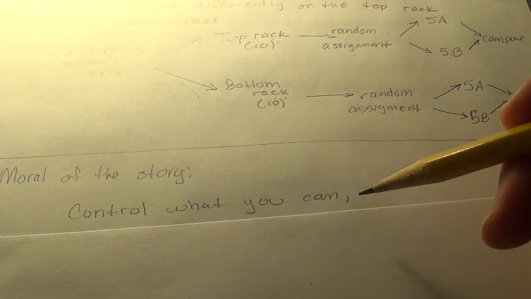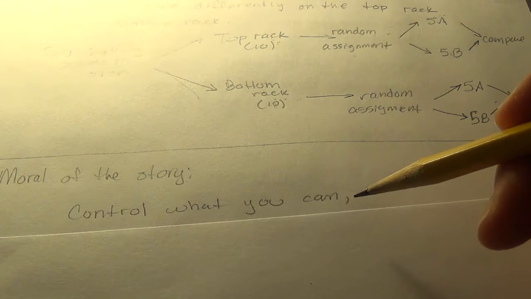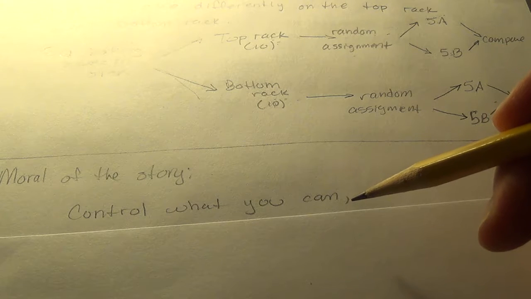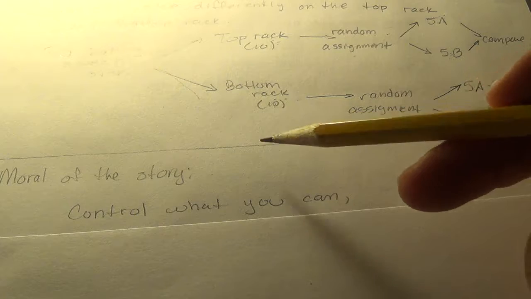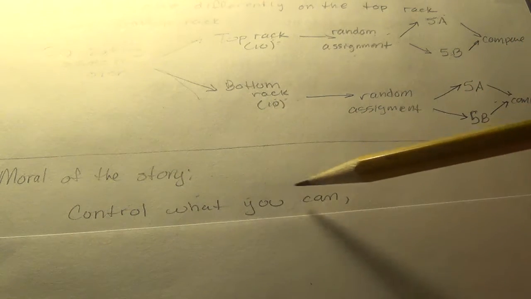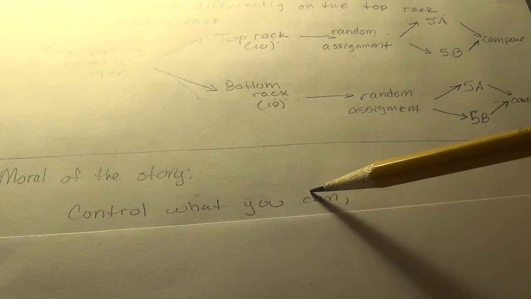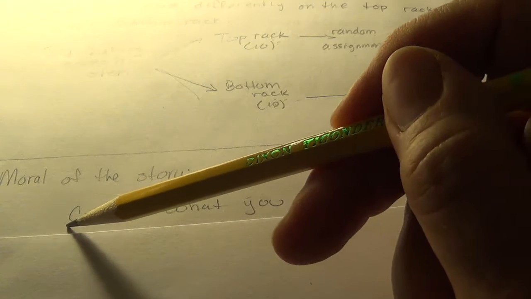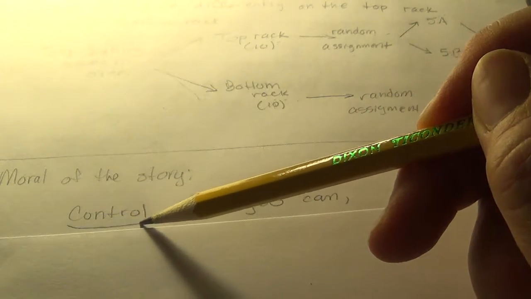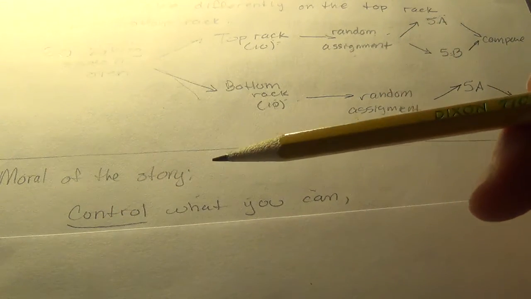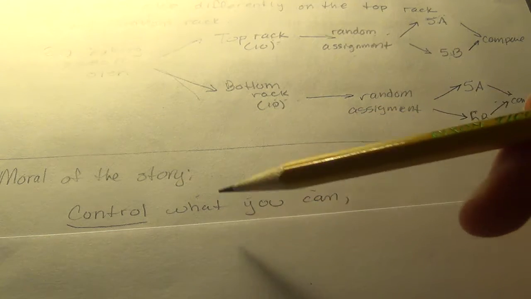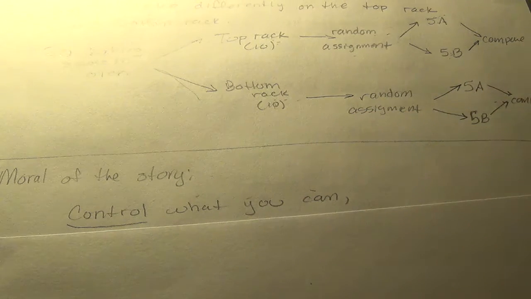So if I'm going to make an experiment, maybe testing aspirin, does aspirin help with reduction of heart attacks? I want to make as much control in that experiment as possible. So I want to control everything about my participants except the fact that one group has aspirin and one doesn't. So I'm going to control whatever I can.